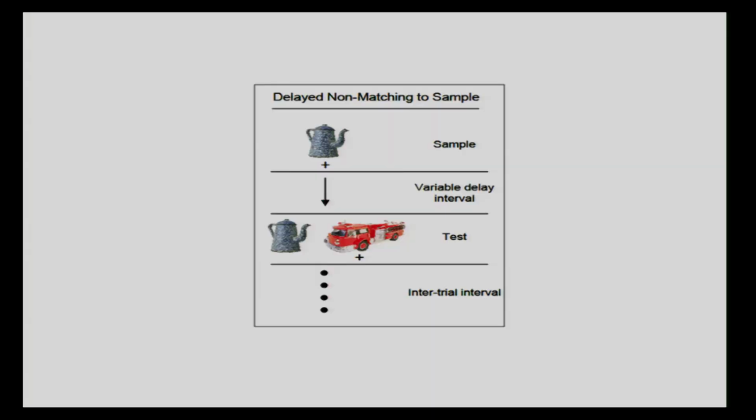You can ask the same thing, we didn't talk about it, but how are cells responding? What if you record as animals are performing a delayed non-matching to sample task? We didn't talk about that. So for this task, where would you like to record in the brain? What would be a reasonable area to record in as an animal is performing a delayed non-matching to sample task? What do you think? What would be a reasonable area?